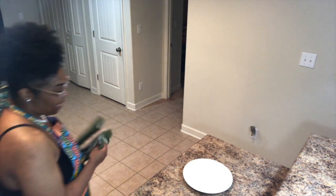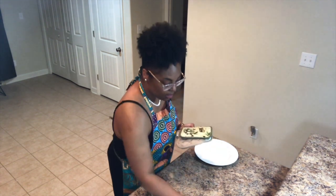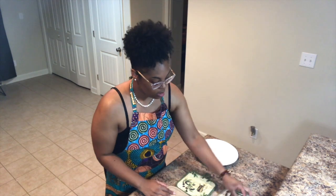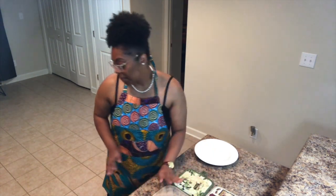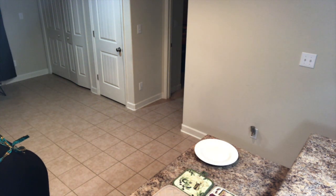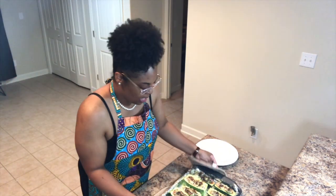So I'm going to lay out a few oven mitts so that we can put our zucchini boat pizzas out and let them cool off. Woo! They look good, they smell good, I'm so excited. Yay!